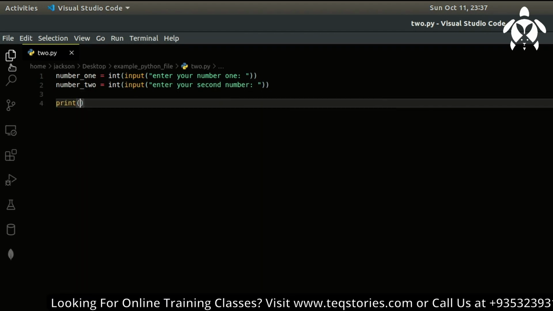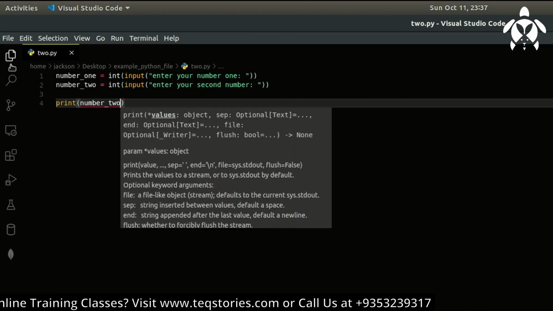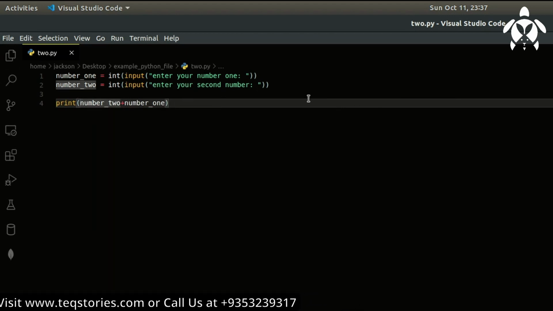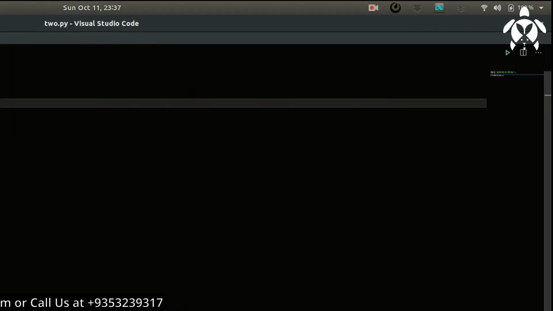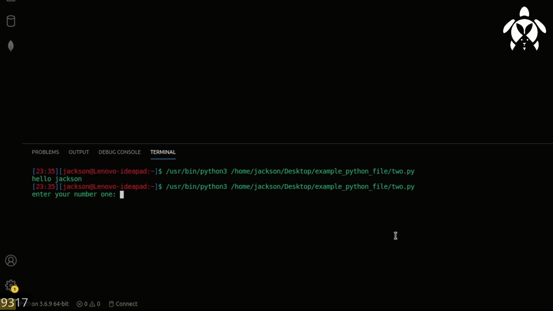In order to do that, I'll just give number 2 plus number 1. So this will be my addition, and I'll just print addition. Now when we execute this code, it will ask to enter your number. I'm going to give 5 and 6, and that is the addition. Yeah, we are good.